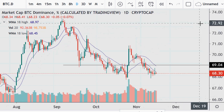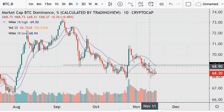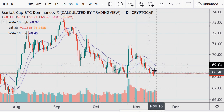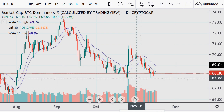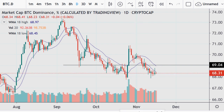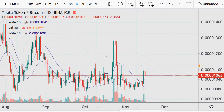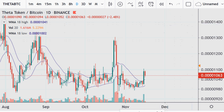On the Bitcoin dominance, it continues to decline on low volatility. We're seeing this failed breakout and the weakness that has just maintained itself, grinding its way down from the 18 average of lows that it has for over 1 week now, since it went down below it on November the 6th. So 9 days. It has reached this previous level, and it's just for 3-4 days doing stuff on low volatility. And because of low volatility, I'm going to just talk quickly about Theta.